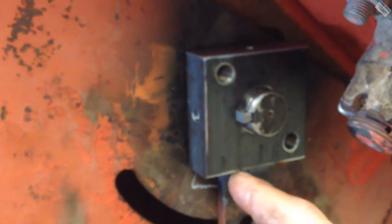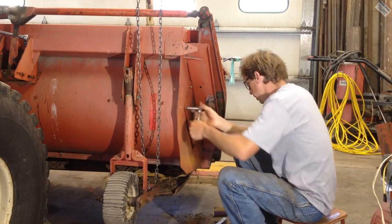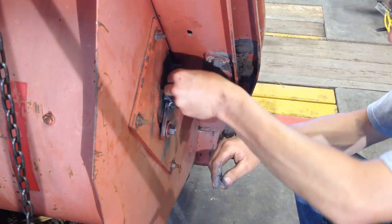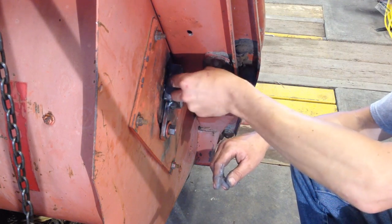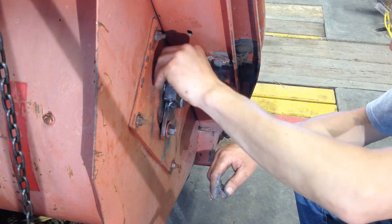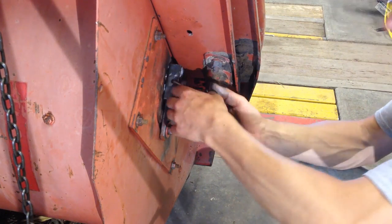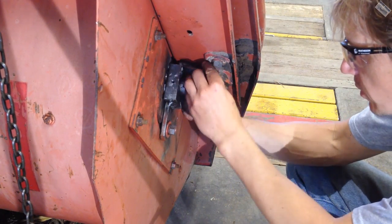Okay, well, I need to take this piece back off of there. I need to hoist the auger into the correct position and then put in these bolts. Now let's see if I can lock this down. Maybe. Now let's see if I can do anything with this one up here.